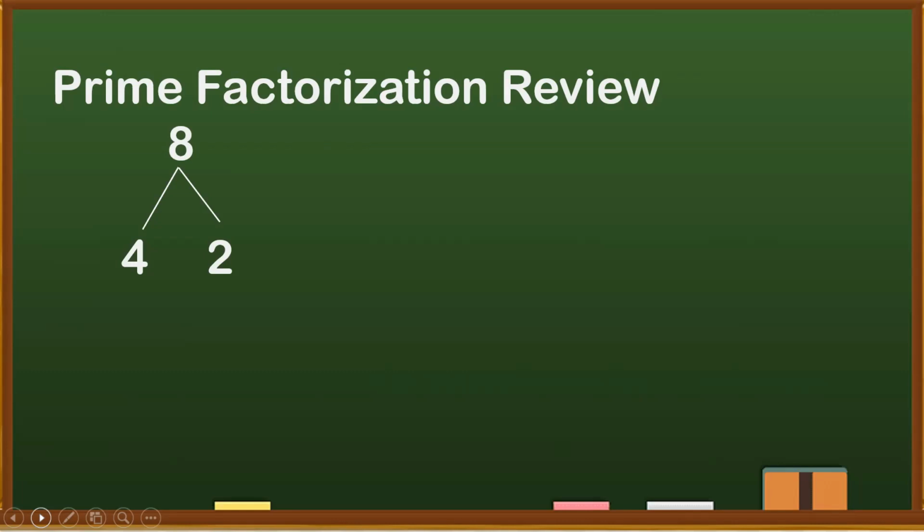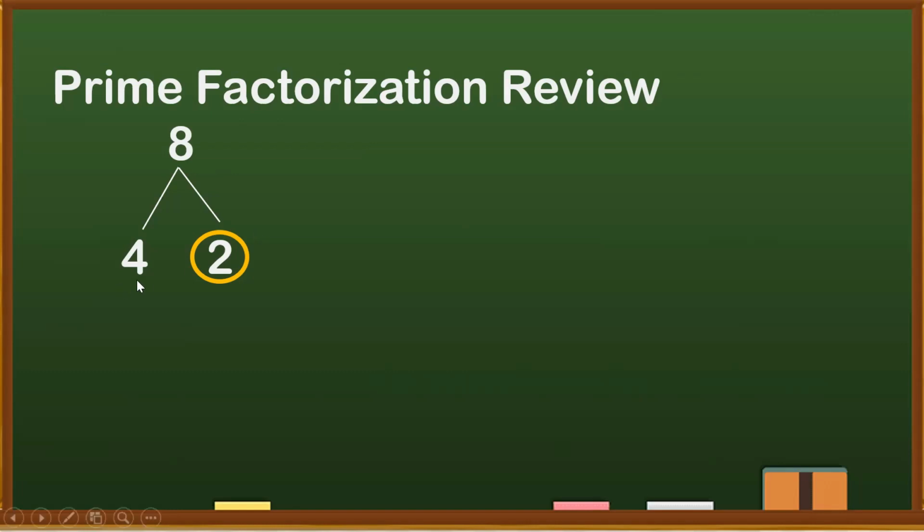And then, kailangan meron din tayong knowledge about prime numbers. Ano ba yung mga prime numbers? Those numbers na meron lang dalawang factors, which is 1 and itself. Okay, dahil si 2 ay isang prime number, bibilugan na natin siya kasi hindi na natin siya ipa-factor. Ang kailangan lang natin i-factor ay yung mga composite number or yung maraming factors more than 2.